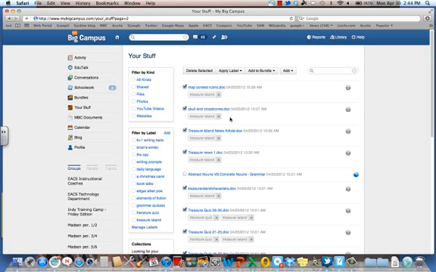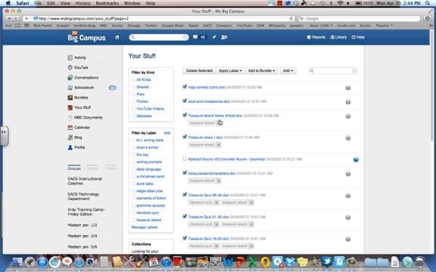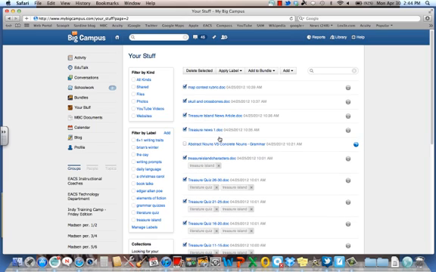Now underneath each of these documents, a little box will appear, this gray box, listing the label name. You can delete an item's label name by simply clicking the X that appears to the right of the box. So if I wanted to delete one of these and eliminate it from the label, I could just click on it. And there we go. That eliminates it from the label. Very simple.